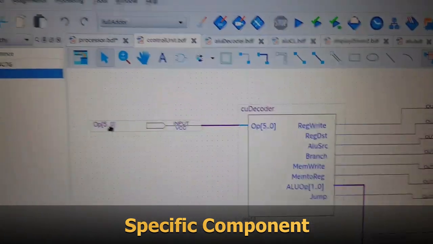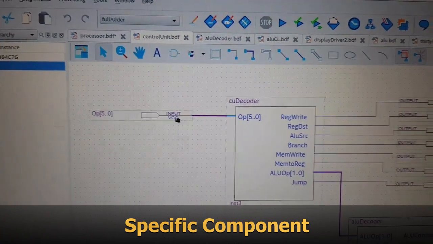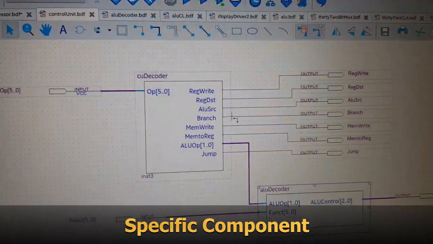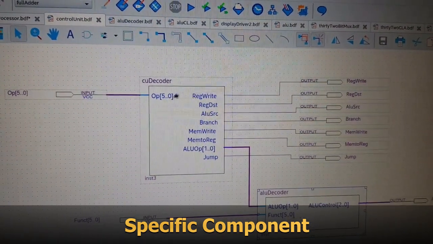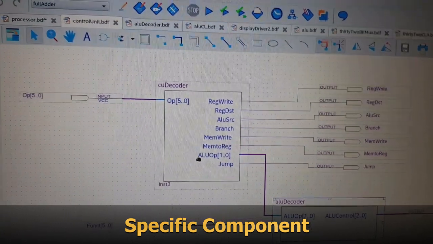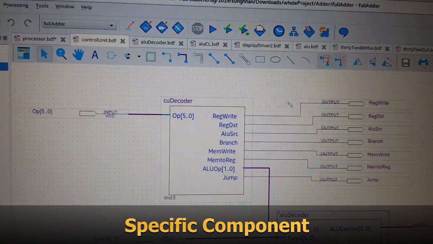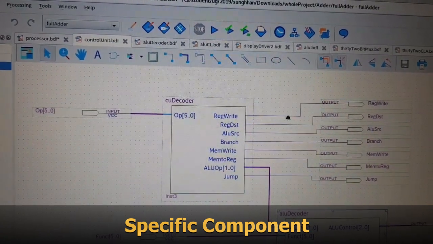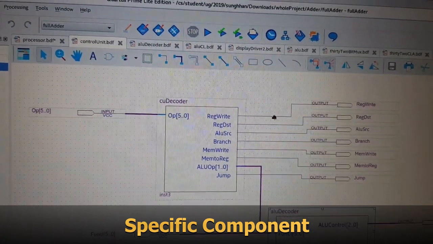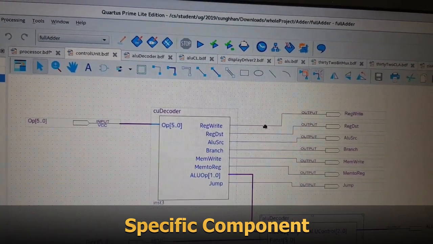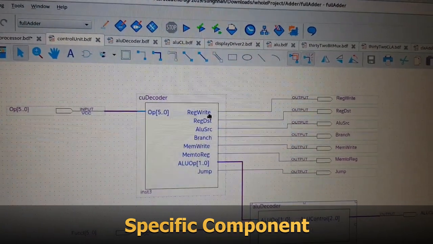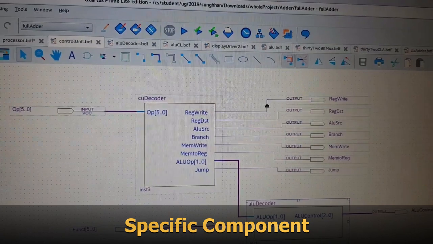So op input is opcode input, so it goes into our main decoder. It directs operation of the unit. There's going to be a single bit output, which is 0 or 1, and this indicates what to do to the processor.